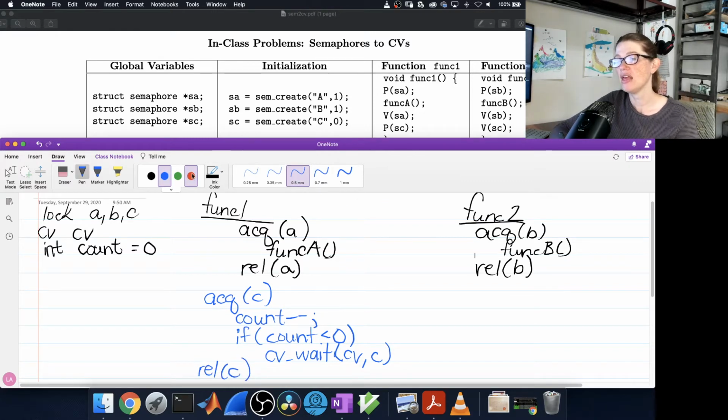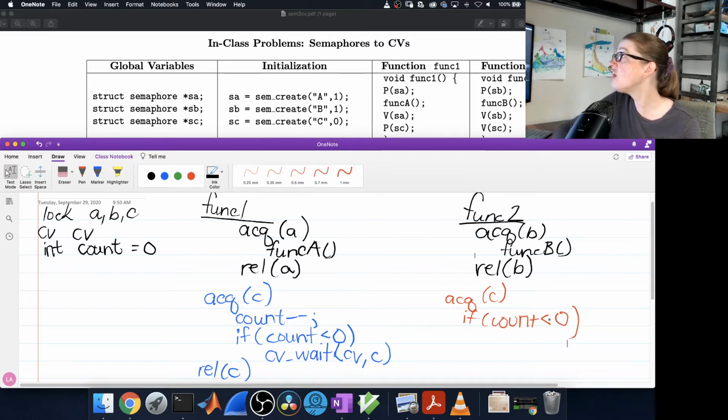Okay. So then in function 2, we're also going to acquire C. This one is going to indicate that it's run. It's producing the item. The first thing I'm going to do is check, is anybody waiting? I know for a fact that if count is less than 0, I am going to have at least one thread waiting.